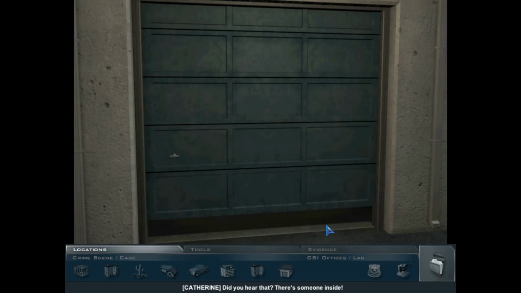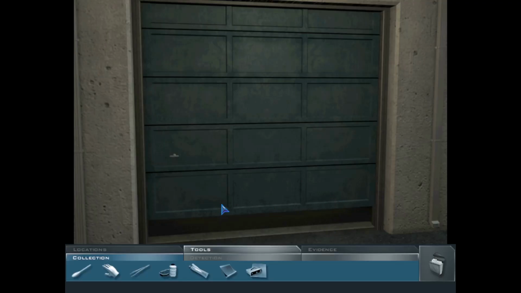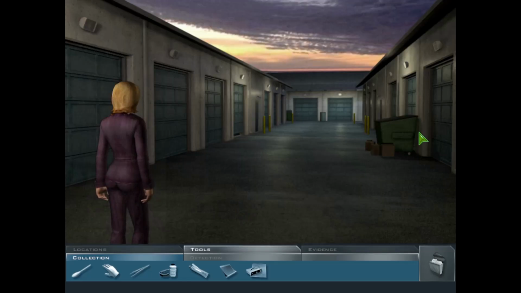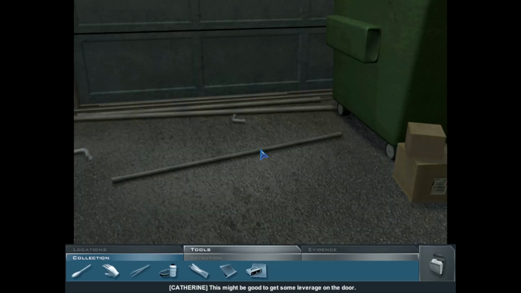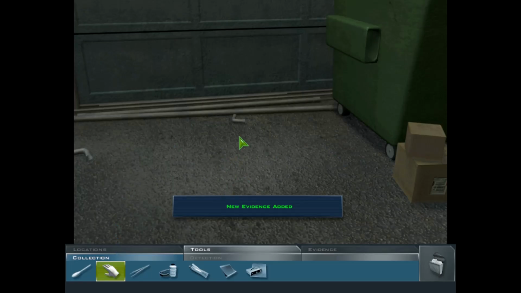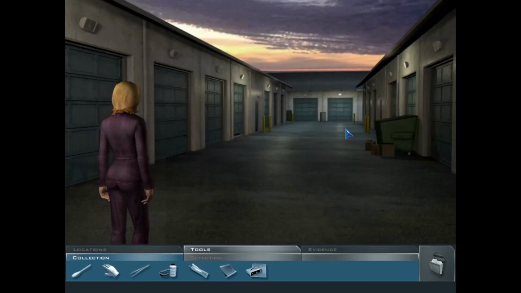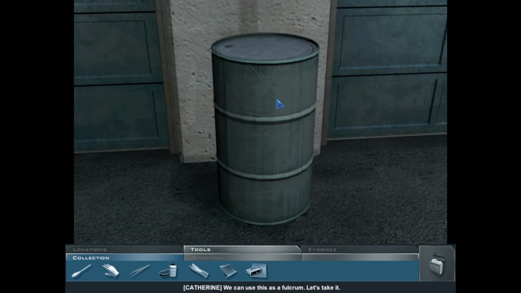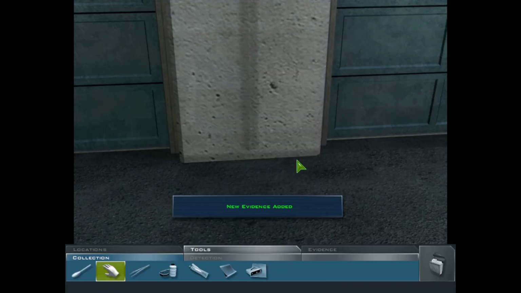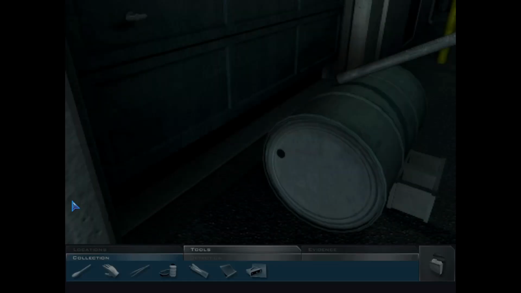Did you hear that? There's someone inside. It's gotta be Grissom. Let's find something to pry the door open with. This might be good to get some leverage on the door. We'll still need something else from around here to use this with. We can use this as a fulcrum. Let's take it. Great. We can use these to pry the door open now.